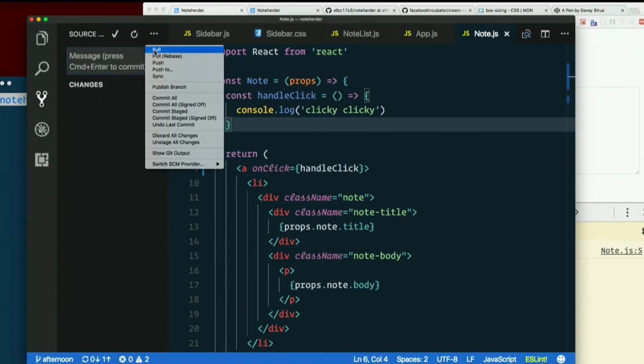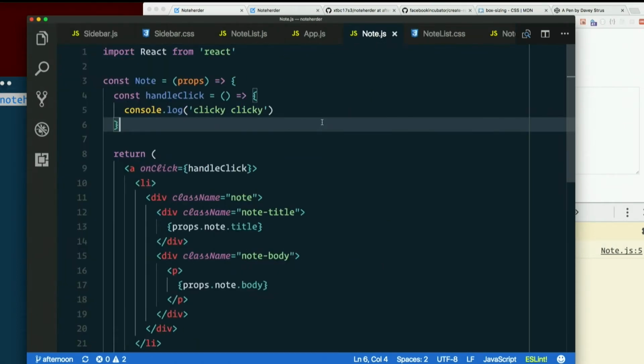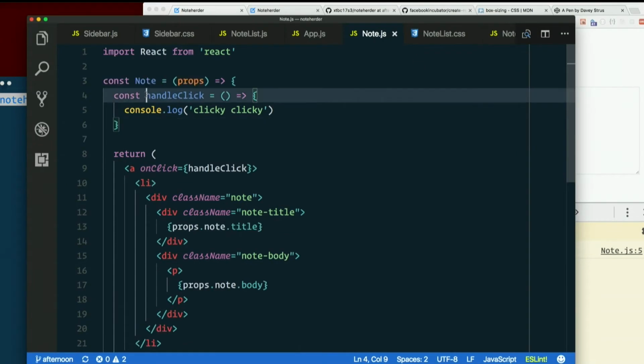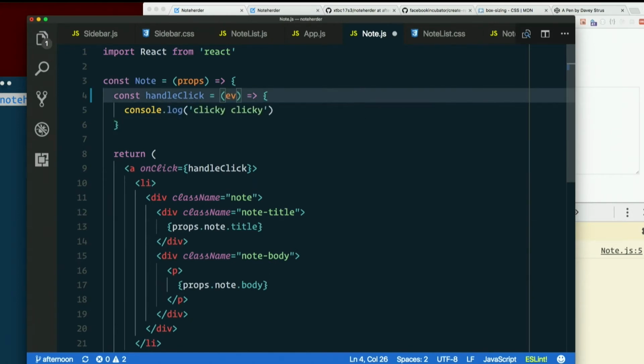Now, just as in real DOM functions, when the event occurs, the function is going to receive an event type thing as an argument. That's not going to be a raw DOM event, though. It's called a synthetic event, which is just a wrapper that React places around a real DOM event. But it still has properties like prevent default and current target and stuff like that. So you can use it much the same way. We don't need to prevent default or anything here. You can totally do that.